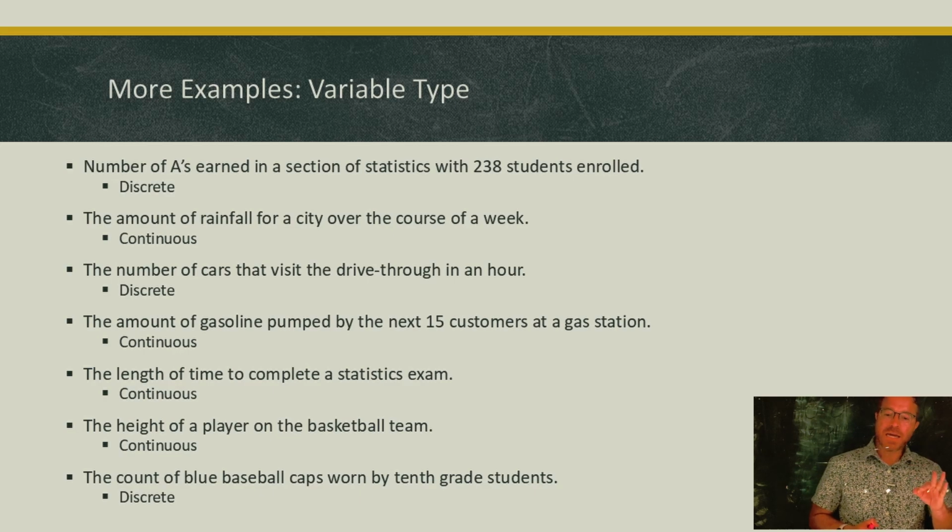Now, I will say for time and height, while they are continuous, we measure them in the real world in a discrete fashion. For example, nobody says that they are 5'7.638", you know what I mean? Like no one says that. They would say, oh, I'm 5'7", I'm 5'8", I'm 5'9". Or at most they might say I'm 5'7.5", something like that. Or you might even do it in inches, right? But in the end, we tend to talk about things in terms of discrete values, even though they're actually continuous.